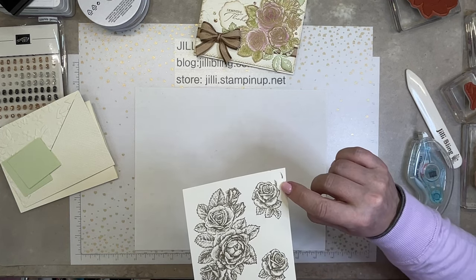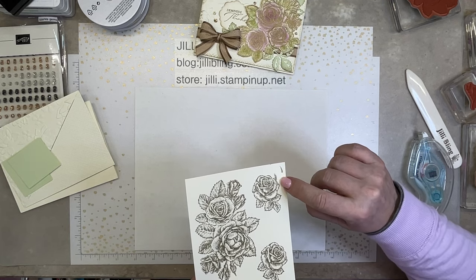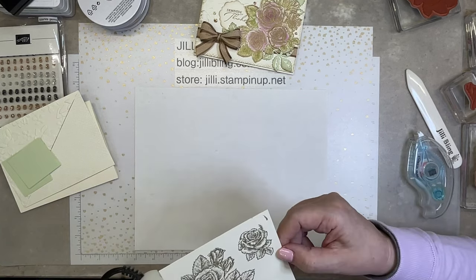So I'm thinking I should take my brush and brush that off, but I'm going to cut it so close that you won't even notice it. Should have used my embossing buddy. It's sitting right there.